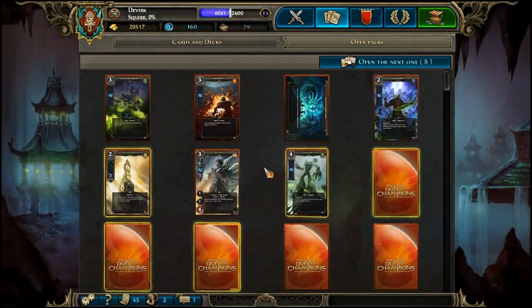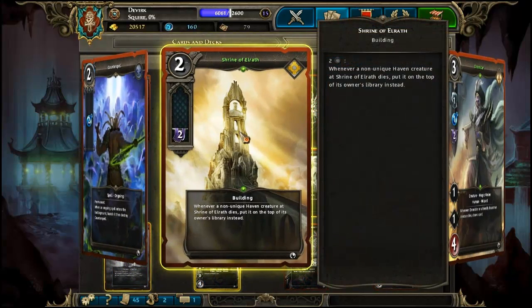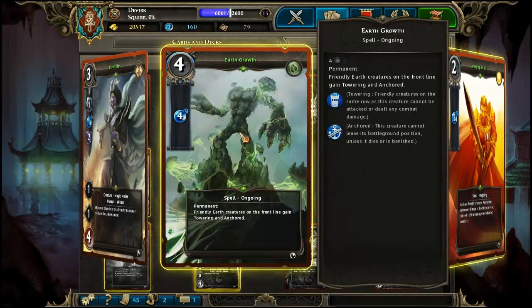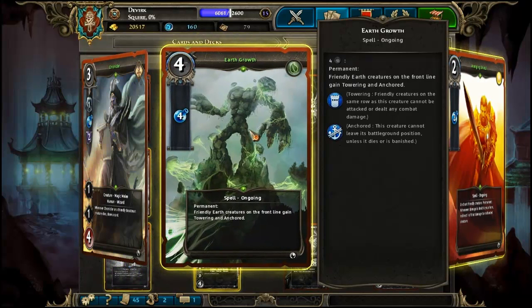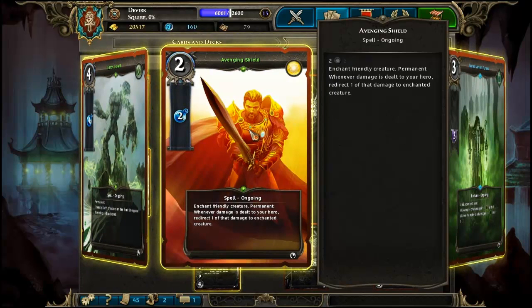Okay, these I had. This one's new. Shrine of Elraf. Whenever a non-unique heaven creature at Shrine of Elraf dies, put it on top of its owner's library instead. Nice. Chronicler. Earthgrowth. Friendly earth creatures at the front line gain towering and anchored at front line. Okay. Avenging Shield. Well, because towering is useless for creatures in the second row. Ancient friendly creature permanent. Whenever damage is dealt to your hero, redirect one of the damage to ancient creature. That's nice.